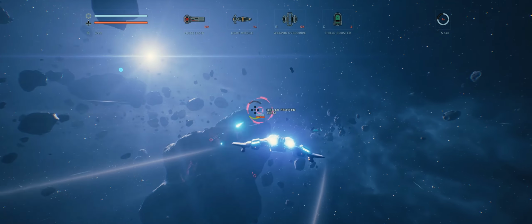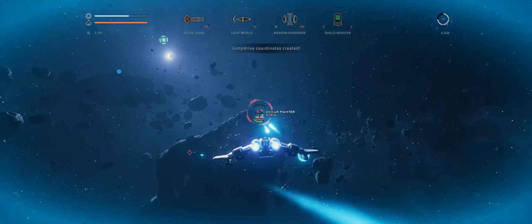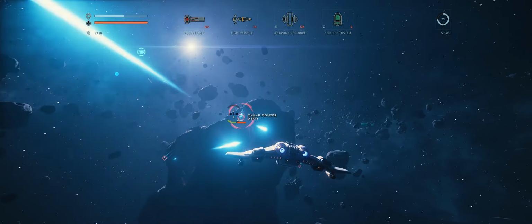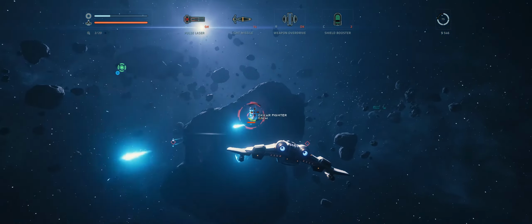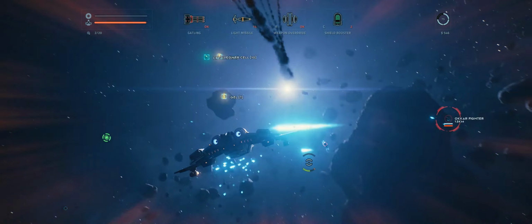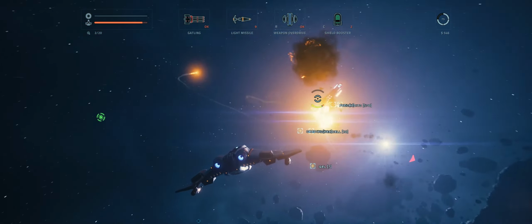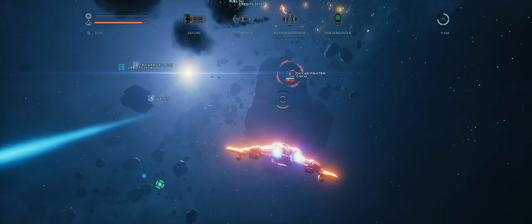So straight away we've got some Okar fighters coming after us, and we're going to go after them. Let's try and strip his shields down. Firing them while they're out of range is not the best solution. That's one. Going to take the others down with missiles rather. Trying to end this as quick as I possibly can.